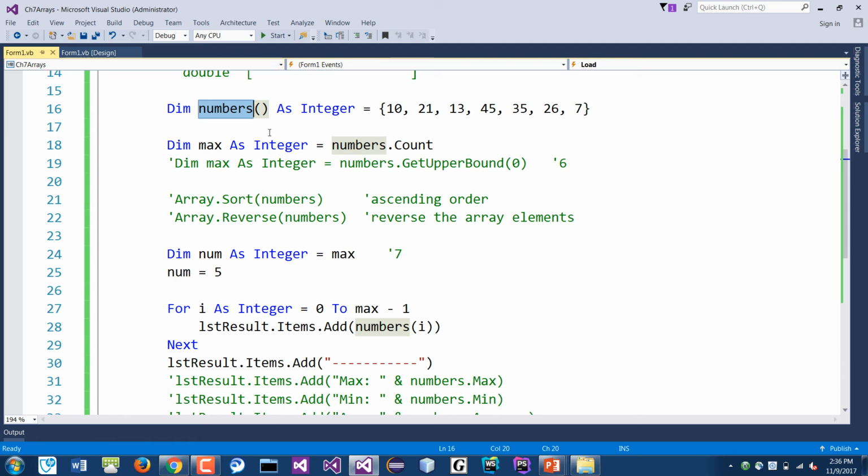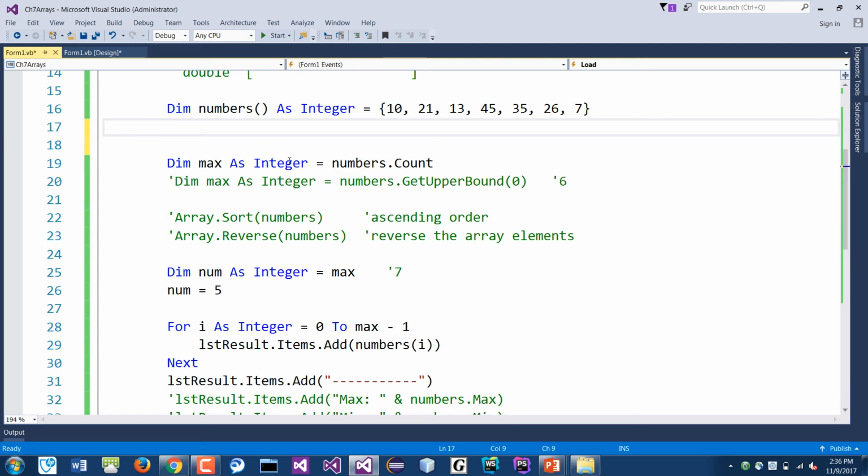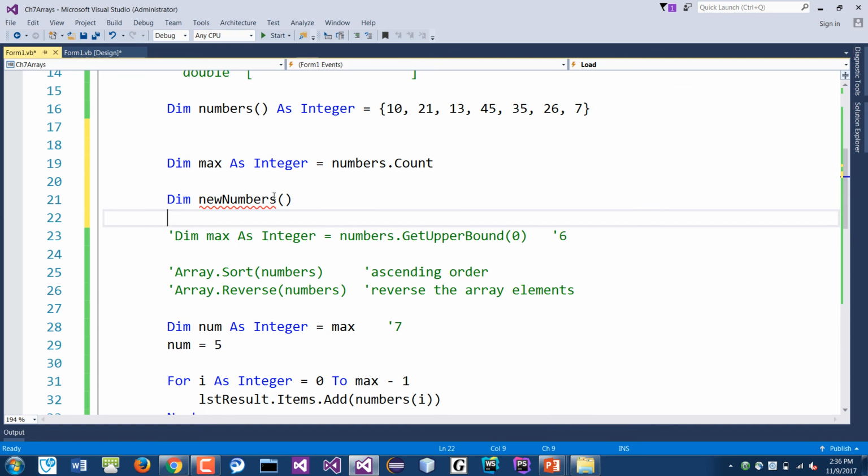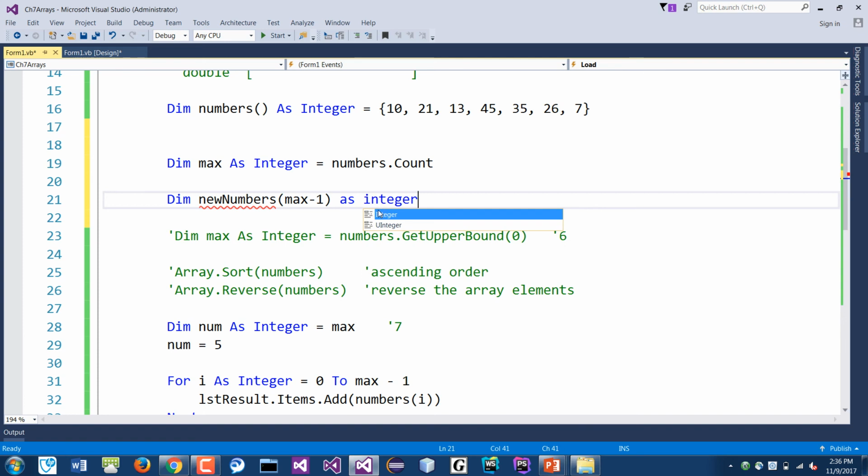Now, arrays are what's called a reference data type. By default, it's automatically a reference data type. What that means is that if I create another variable, let's say newNums, and I give it, I don't know, 7, or if I don't know what that is, maybe we put it down here.